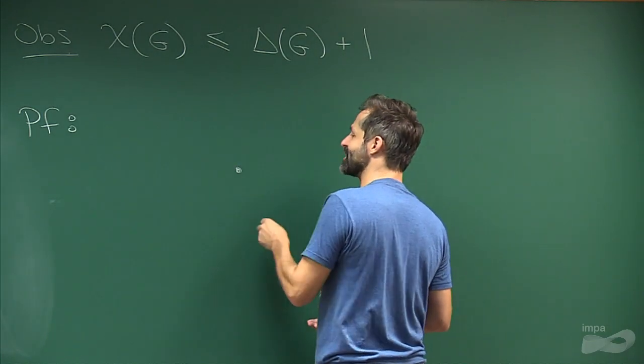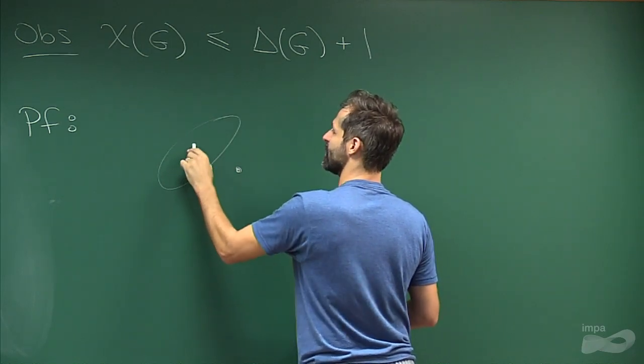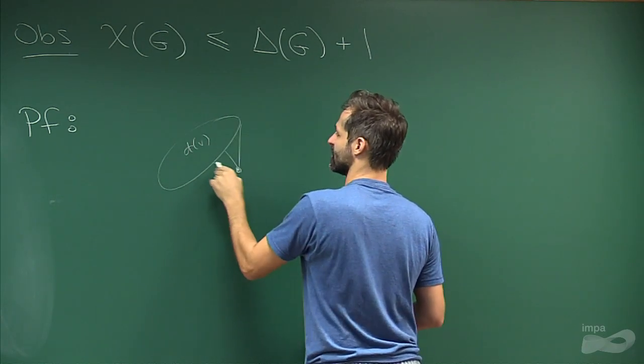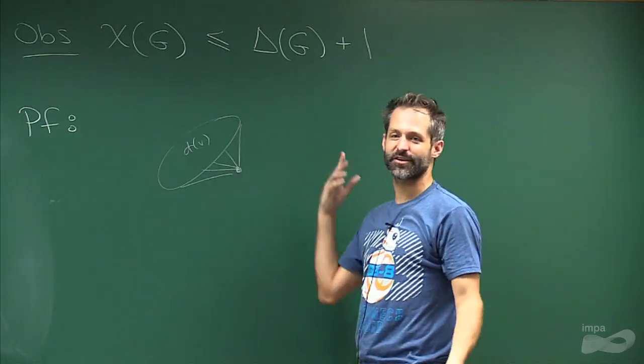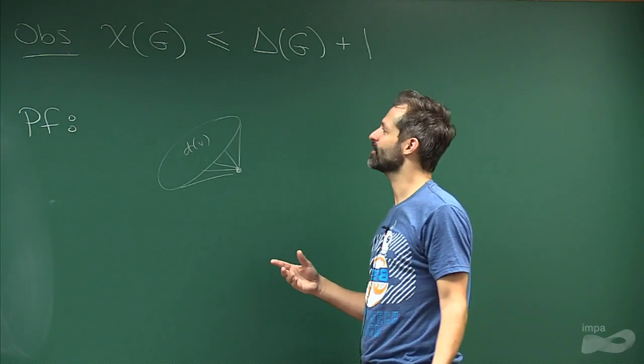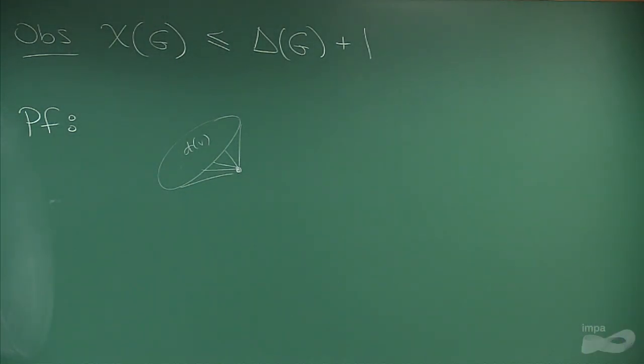And why do you never have to screw up? Because whenever you come to a vertex, even if all of its neighbors are colored already, there's always a color left because you have more colors than the degree of a vertex, okay? This is called the greedy algorithm. So you just color, just don't even think about it. Just check that at each step you don't mess up.